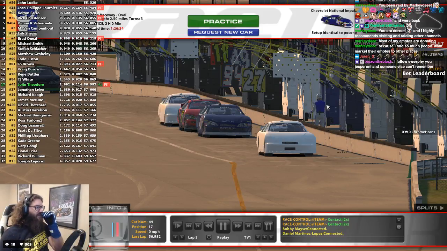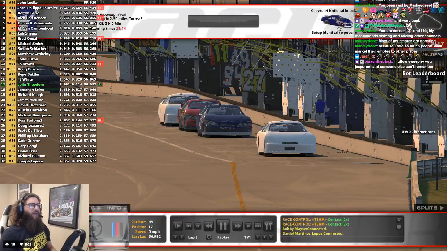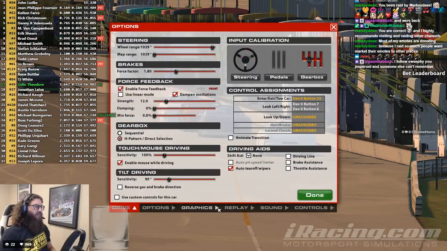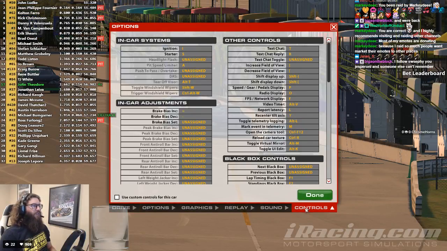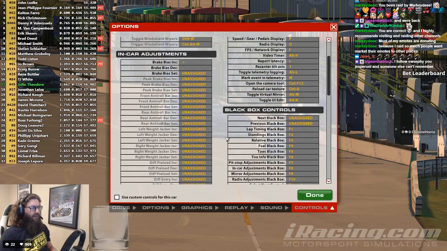So here we go. Setting up your hotkeys, and this is going to be the last piece of the tutorial. Go to options, controls, and what I really recommend doing, I'm just going to go through a couple.